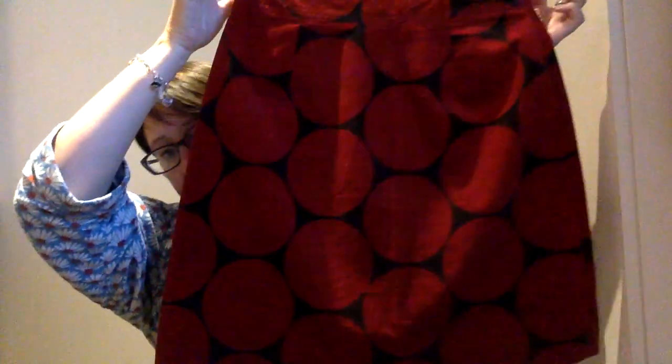This next one I absolutely love. This is a Boden skirt. You can probably tell with the design, obviously, but because it's this red, and obviously Christmas is around the corner, I've mentioned the C word, I do apologise. It's a size 12 long. It was weird because in this shop they had two Boden skirts on this rail. They had this one at £5.95 and they had another one which was at £16.95. I couldn't really work out why that one was so much dearer than this. But this was a lot nicer, so yeah, I was happy with that.